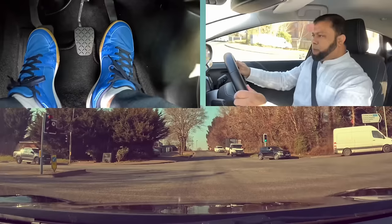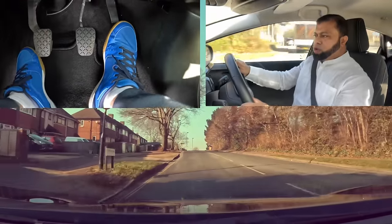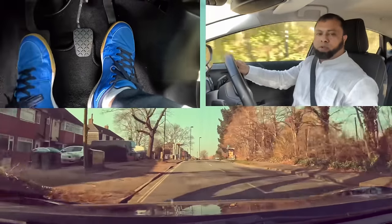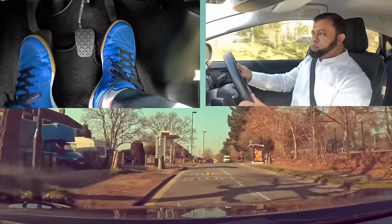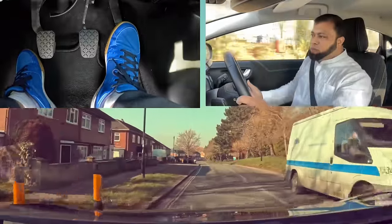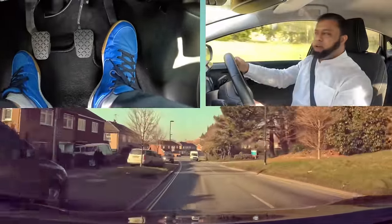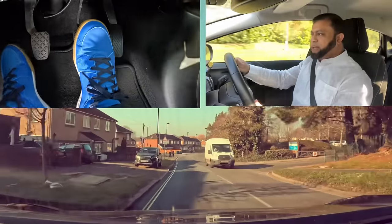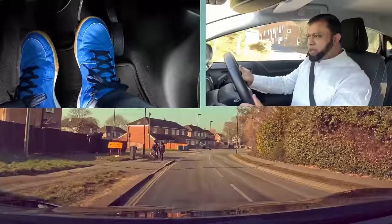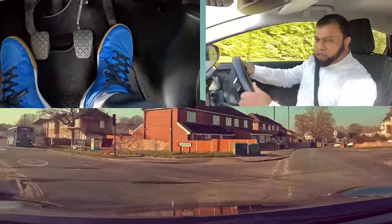Obviously in the beginning when you're learning, if you're the first car in a queue at a traffic light, try to go to first gear and wait — because you don't have time and you may be a bit slow in the beginning. We're going next on the left — mirror, signal left, cover the brake and the clutch, not braking yet. Now I'm braking. Now clutch down, go to second gear, clutch up all the way, give gas and go.